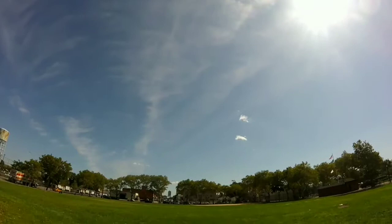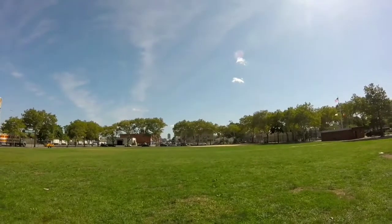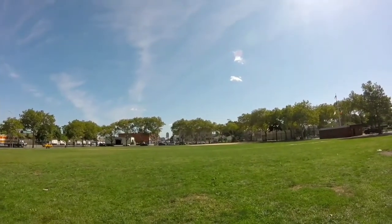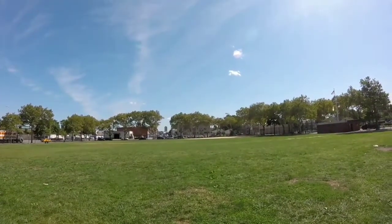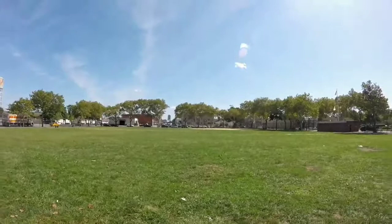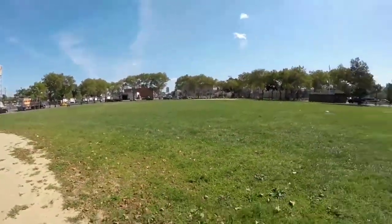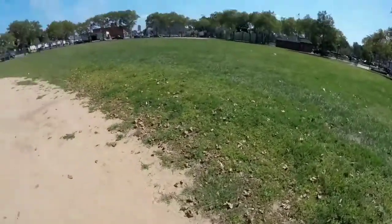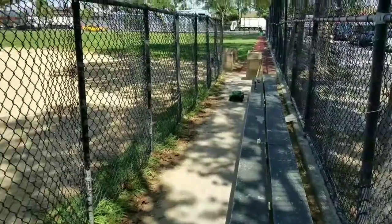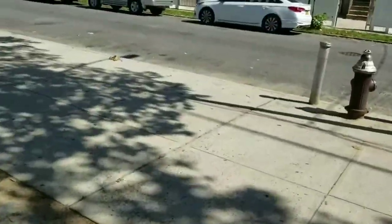And there it goes — it is flying away. And we lost the drone. We literally lost the drone guys. That wasn't wise. Let's go try to find this drone guys. You guys can stick around to see if we do find it or not. I'm going to leave my car there — I don't know if that's going to be a wise decision, but I think my drone is not that far.